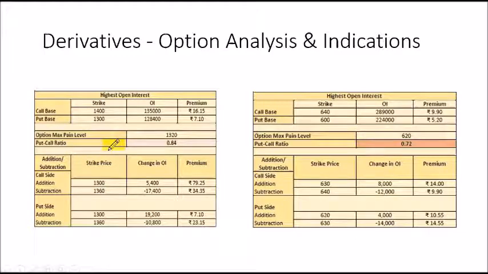Means more participants are holding call options. Okay, so that means there is a bullish sentiment in this counter, but not that strong bullish. 0.9 to 1 is just neutral. Anything which you see below 0.7, 0.6 or 0.5, that is where the sentiments are too bullish, and that is the overbought zone.